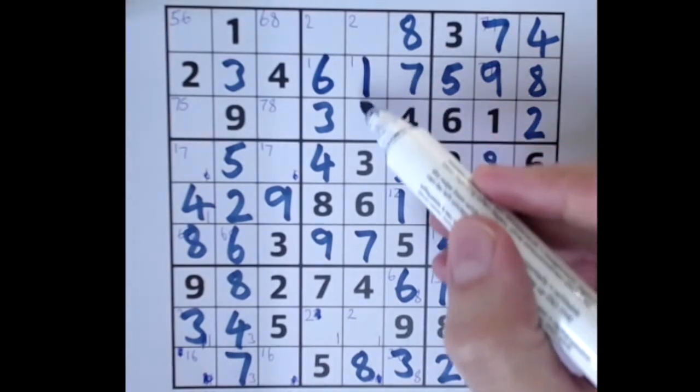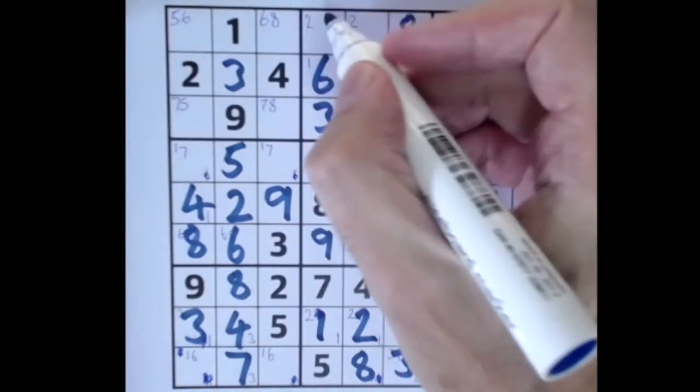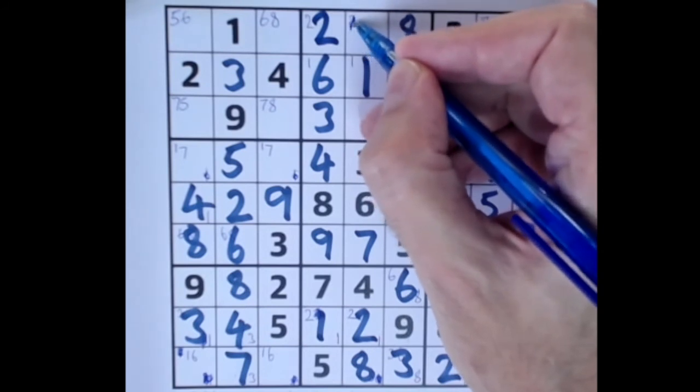If we bring that 1 down to our exclusive pair of 2 and 1 down here, we can see that can't be a 1 now, so it has to be 2, and the 1 is here. If we bring our 2 up, this is the thing, up, down. There's a bit of a seesaw motion often involved in this. If we bring our 2 up, we see that that can't be 2 anymore, but we know it was a pair, so we can fill in our 2 here. And remember to remove the candidate.